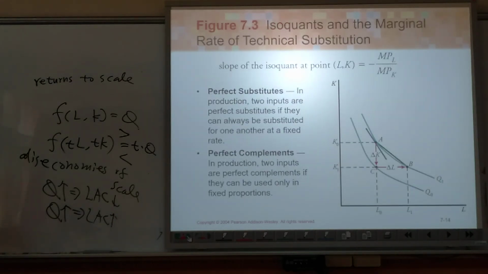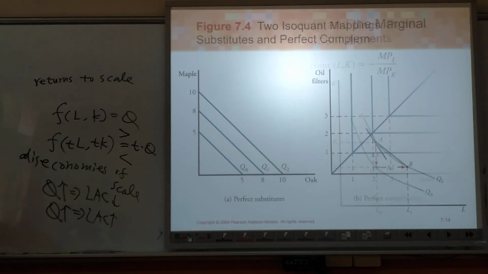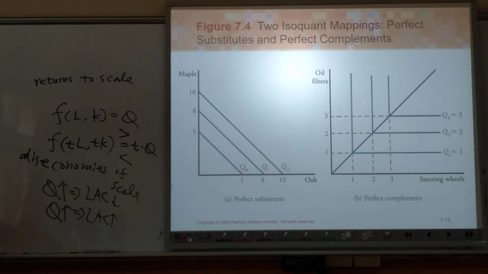And then, for the factors of production that we use, or the inputs, they could be perfect substitutes or perfect complements. That is the same thing as what we have done for the analysis of consumers. So the straight line here is actually an isoquant, and it looks this way because it is perfect substitutes. And then here you have perfect complements, so it's like a rectangle.